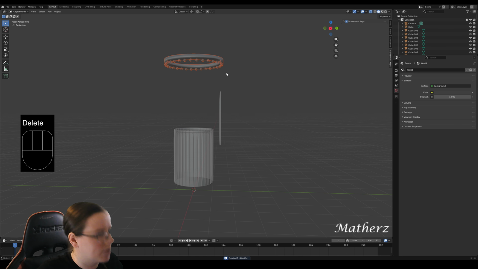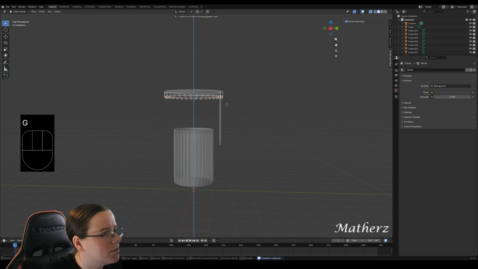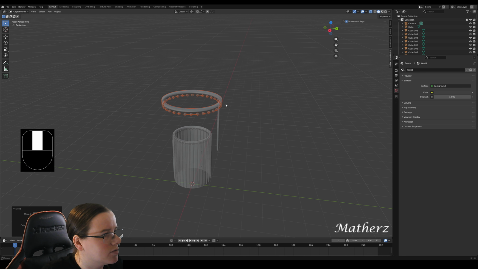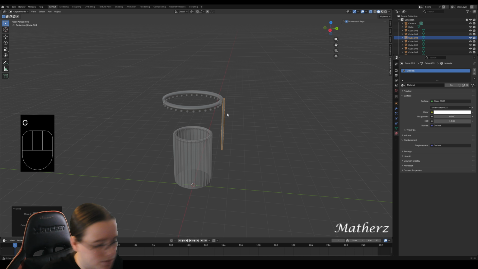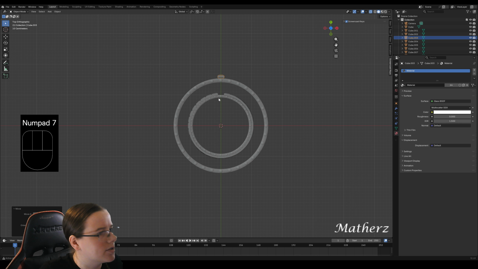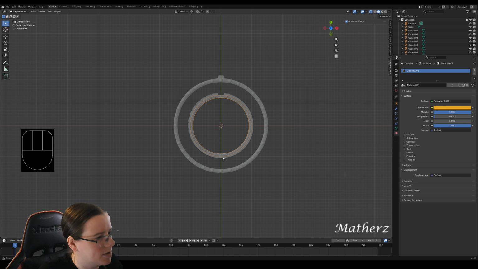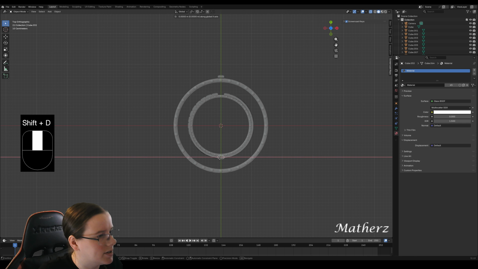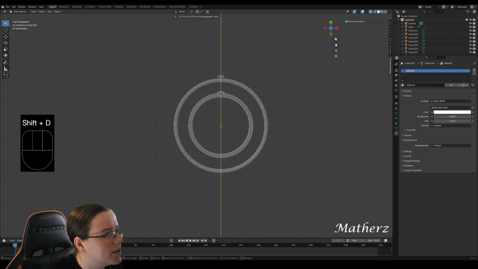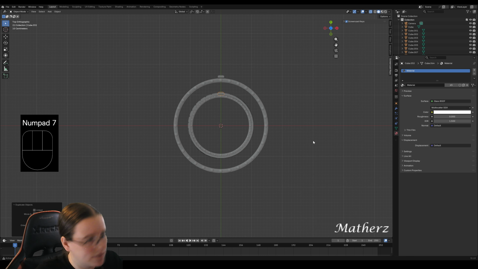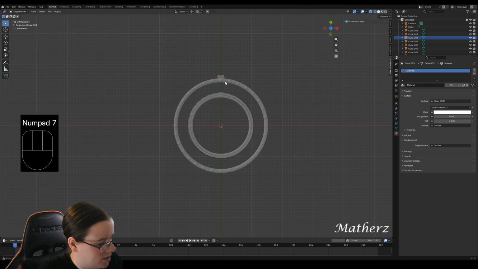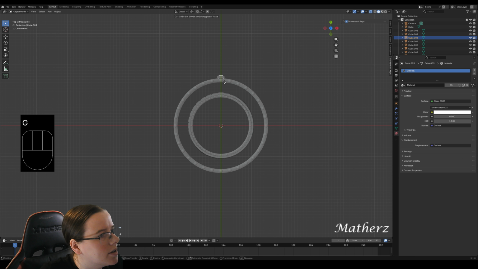So let's get the ring. Let's press G. Bring this down to roughly the same height. And we'll take this little glass piece right here and place it on the top. So we got 7-7. So this is one of the top pieces. Oopsie, we're missing one there. Let's go ahead and Shift D that back into place. As such. Alright, so let's go 7-7 again. G, just to bring this down a little bit there.